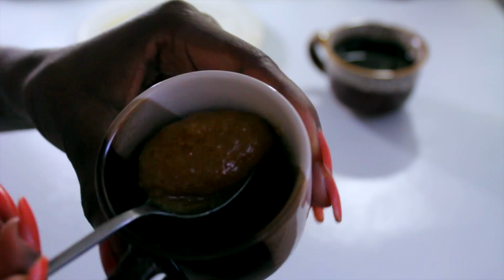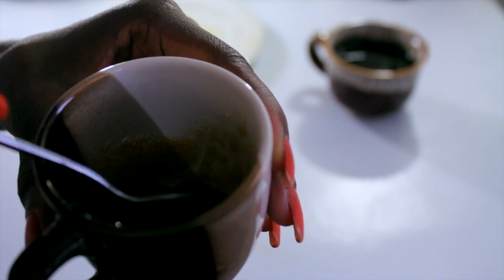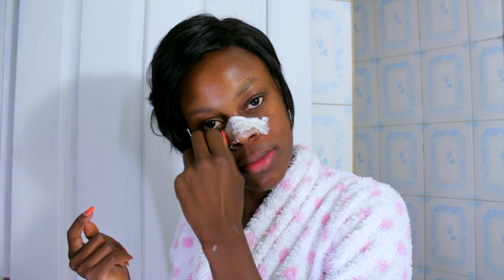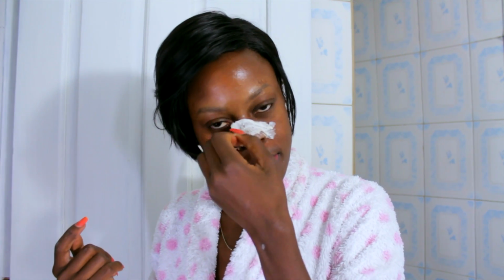While the nose strip is drying, I continue to do a lip scrub. This is also organic and homemade. I combine a few tablespoons of sugar, some honey, a few drops of virgin oil, and I add in a bit of cacao powder for flavor. And I scrub it in circular motion on my lips. Around this time, my nose strip is completely dry. I peel it off and you can feel the effect almost immediately.